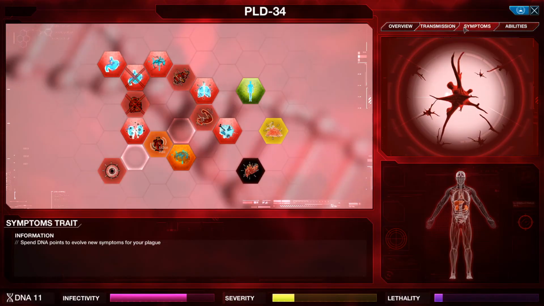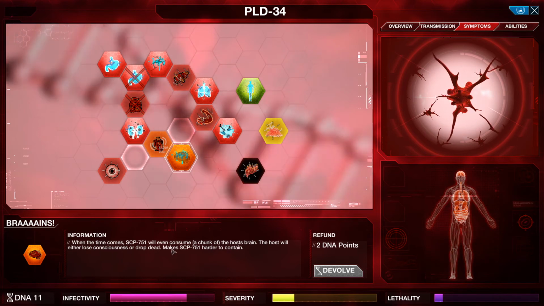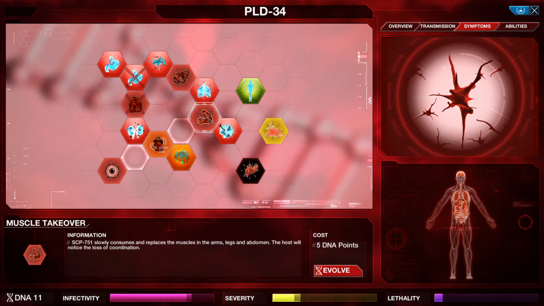What? Sis is now whining from the other side of the door. Sis, you need to stop. Consume a chunk of the host's brain. The host will either lose consciousness or drop dead. Makes it harder to contain. I guess I needed that.